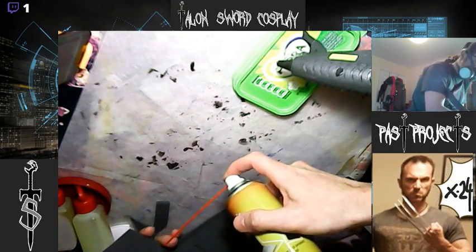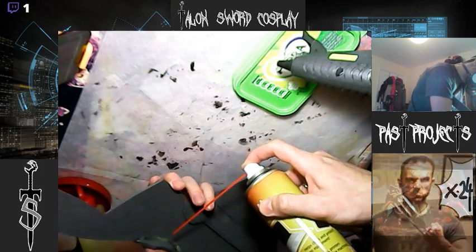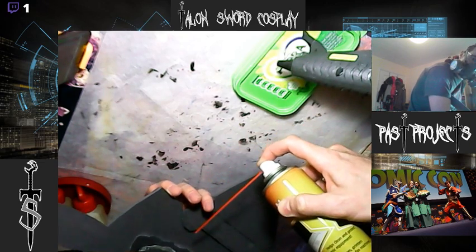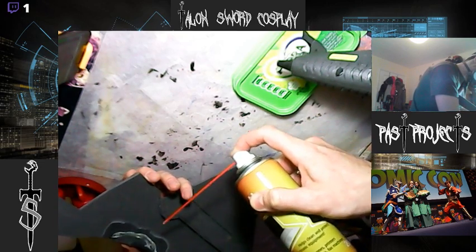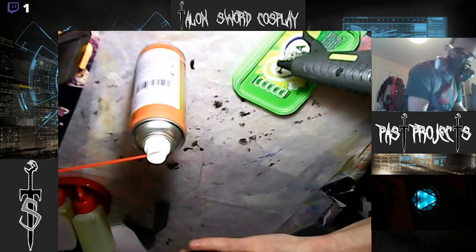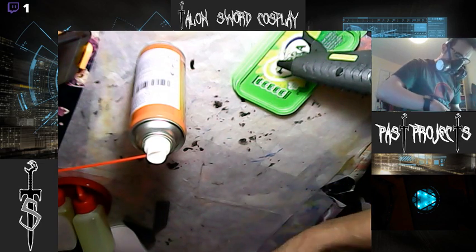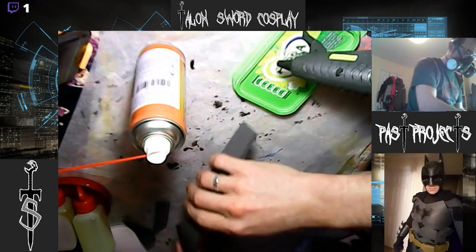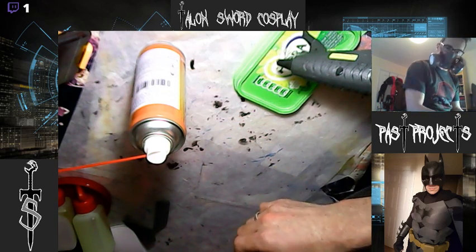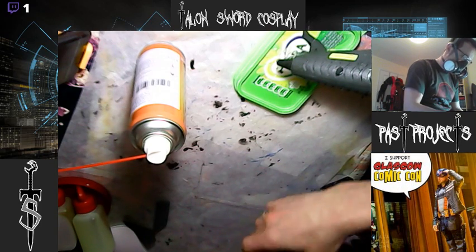Hold the can upside down, let's see if we can get this on screen. I am trying to keep my thumb out of the way here. See that? And now, ta-da! That's the hot glue kind of set, as it were. Now, normally if you're using hot glue, that would still be all gummy and horrible and it would wiggle about. That is now solid plastic.